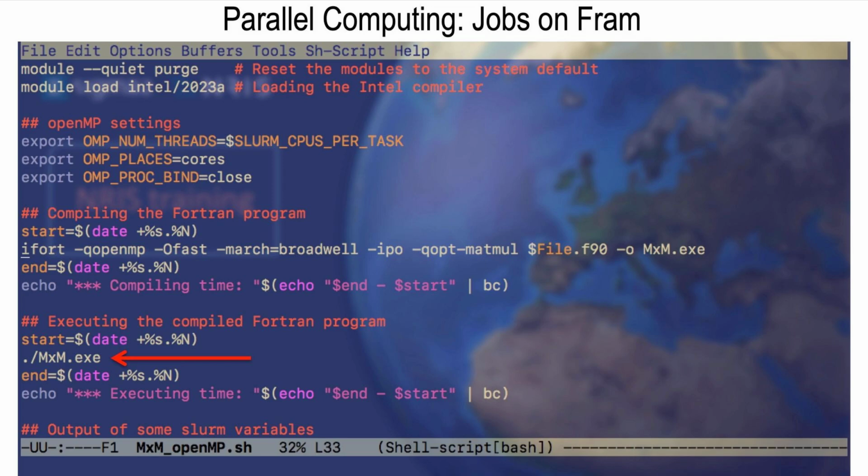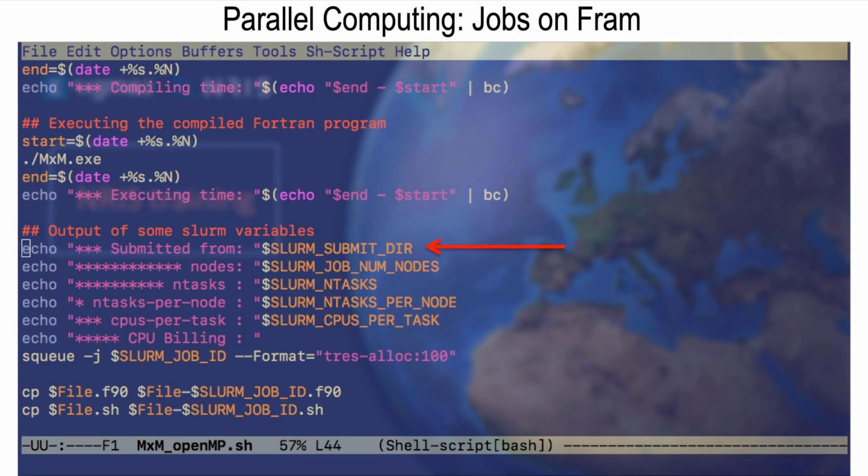The executable is launched on the computational resources specified for the job. The time taken for the parallel computing is recorded using similar script variables, and you can decide whether to include this in your script. The script proceeds by using several Slurm variables. You've seen the variable that provides the path from which the job script was launched. The script also uses variables that gather information from the specified computational resources. Finally, the job script reports the CPU billing using a Slurm variable that provides the job number.